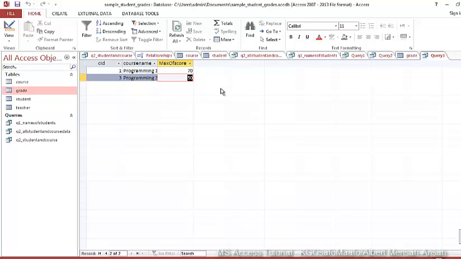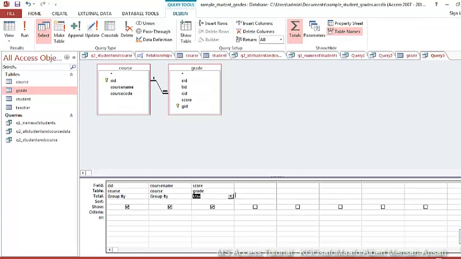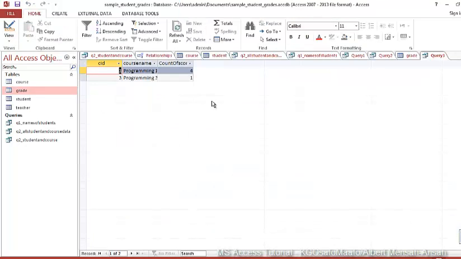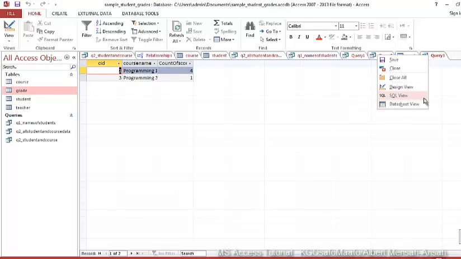So this is how you can do the grouping. It's not just sum and max. There are a few of these. Where is design view? Design view. And like here, there are quite a few: sum, average, minimum, max, count. So if someone says, maybe find how many students are doing my course, I could just switch this to count and run this query. And according to this, four people did programming one and one person did programming two. Right. So any questions? She asked a very good question.